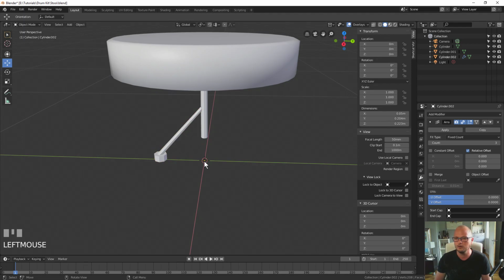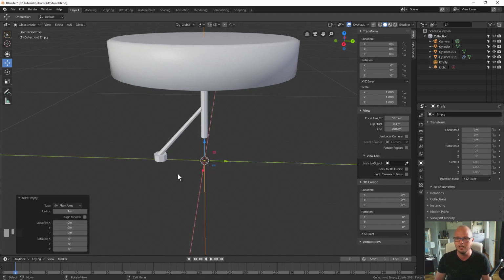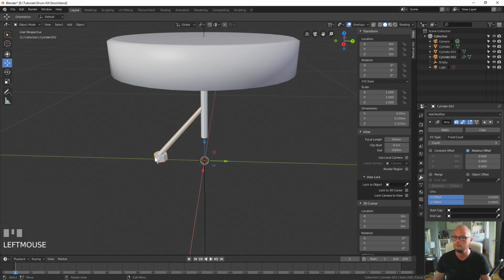So at the location of the 3D cursor, we're just going to press Shift A and add in an empty plane axes, and that will create an axes object, which is just an empty object. There's no data really assigned to it. And we'll use that to be our central offset for our array. So we can see that in play now.